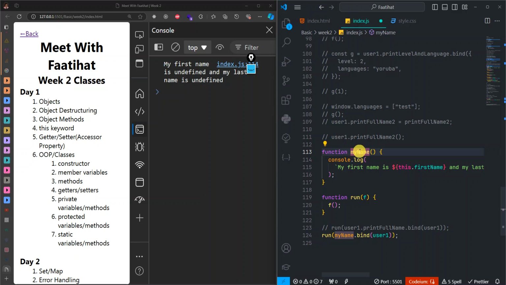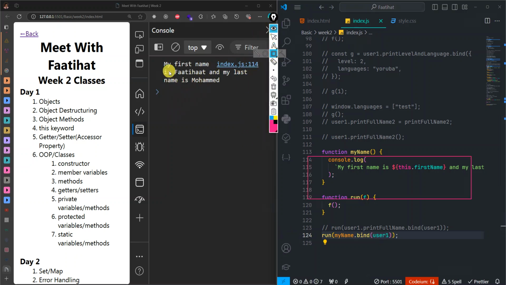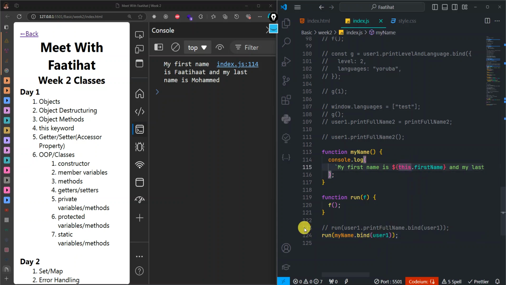It doesn't need to be a method. So anytime myName is called, wherever you are using this there, it's going to revert to this user one, even though it's not coming from user one. By the time we use it, as you can see, it's still working. We get the correct stuff we're expecting, the first name and the last name, even though we did not define it there. Since we are binding it to this particular object, the value of this inside it is going to revert to whatever object you pass into it.